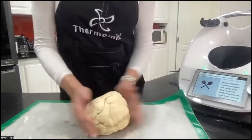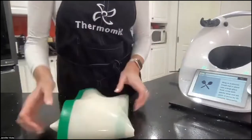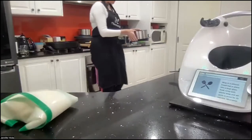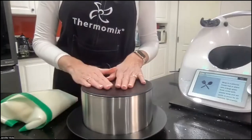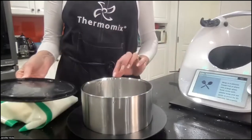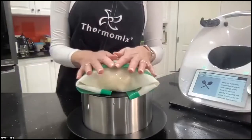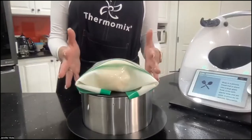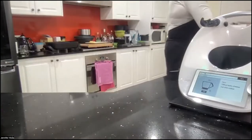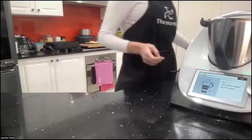We're not really kneading it. We're just making it tidy. And all we're going to do is roll this into the Thermomat, tuck the little ends under. And I just want to show you, because it's cool tonight and I've got stone benches, I've actually got one of our thermoservers, which is one of our host rewards. And I've just popped a bit of hot water in there. I don't know if you can see the steam coming out, but I'm just going to make this like a little hot water bed for our dough to sit on. And then it's going to rise in the next 30 minutes. So I'll put that to the side, and because I have an extra bowl, we're just going to strip straight back into here, and we're going to continue with the recipe.